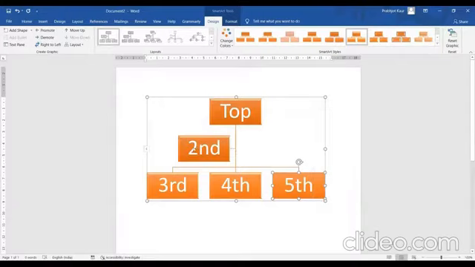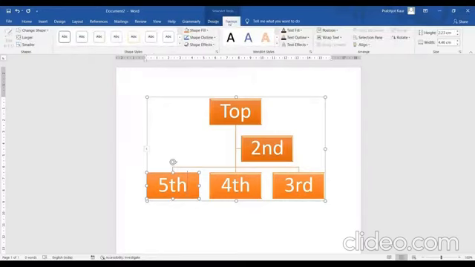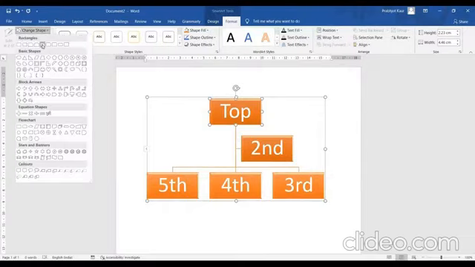If you want it right handed, just click right to left, and things will be placed automatically as per your clicking. Then in Format, you again have the styling options. Suppose you want to change the shape here, simply choose any shape from here.